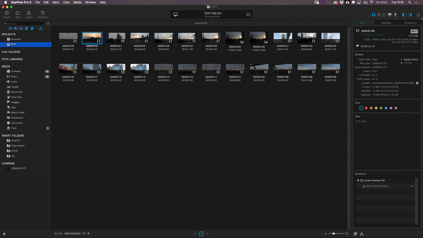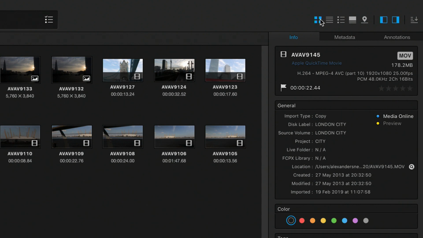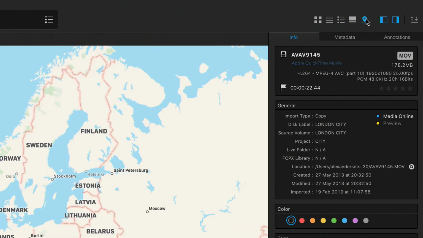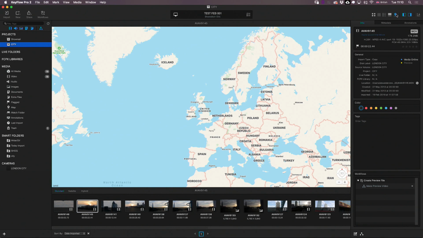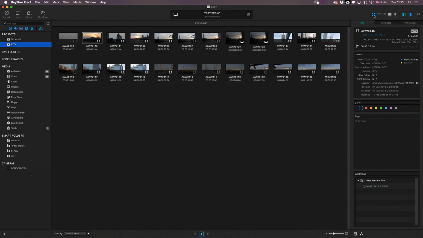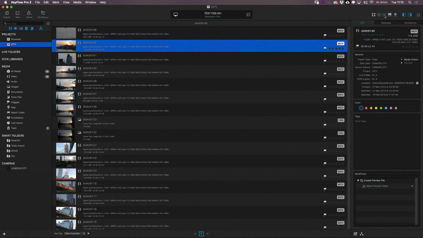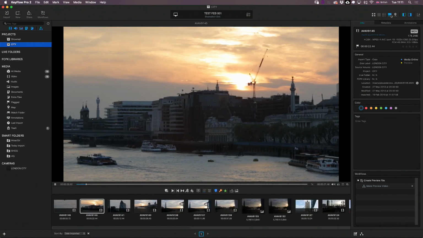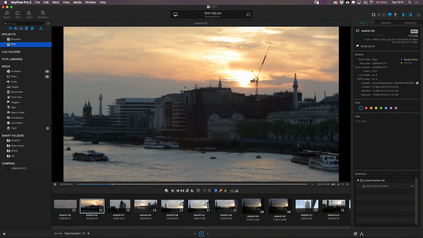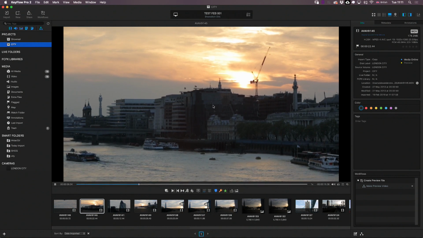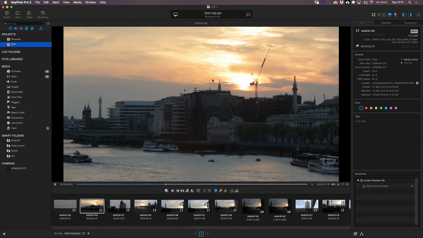Over on the right hand side now, I've actually got 5 views really here. This is a map view. If you've got GPS data from your camera, this will tell you where the footage was shot, which is great. We don't have that at the moment, so let's just come back to thumbnail view. That should be fairly self-explanatory. That's list view. That's a hybrid, which is like a mix of the two. And this is the preview window. More about this preview window in the next tutorial, which is on annotations.